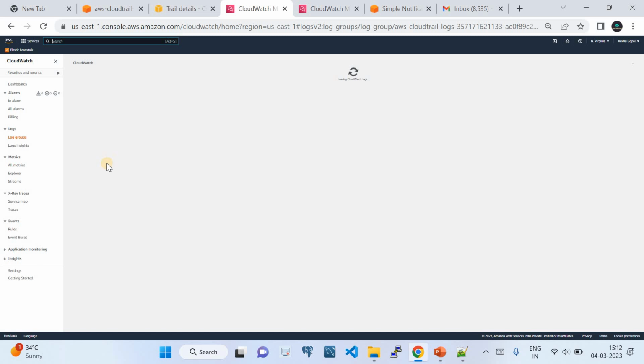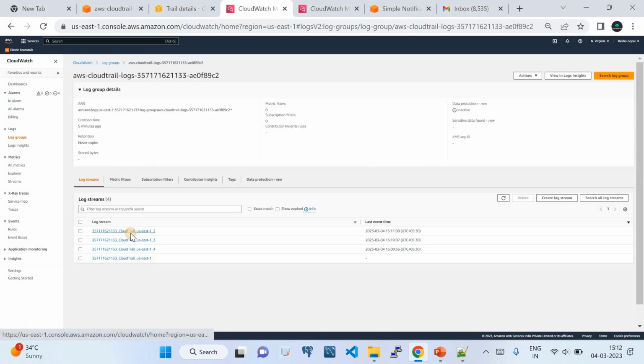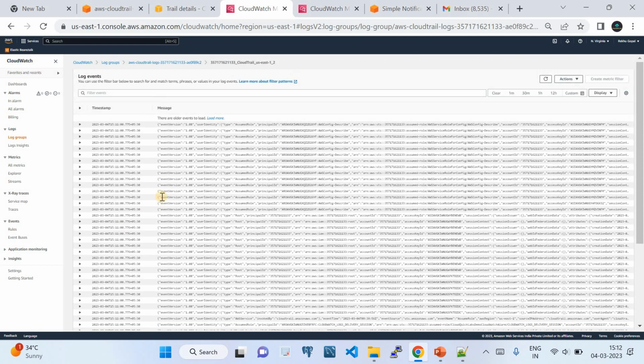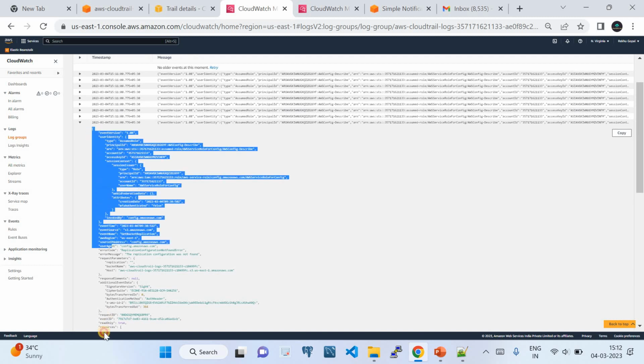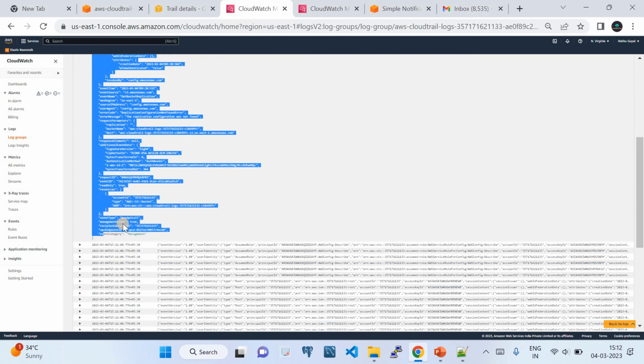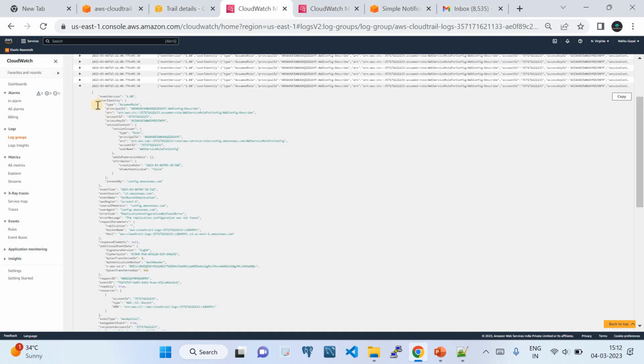To do that, you go back to the trail and click on this one. Let me open one event randomly. Here you see, you need to use this JSON object. So this is a JSON, right? Our dictionary in Python, yeah. So in this JSON, you have to use these key values and frame a particular pattern.